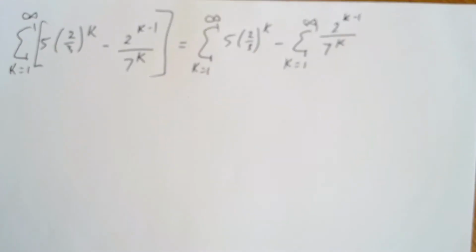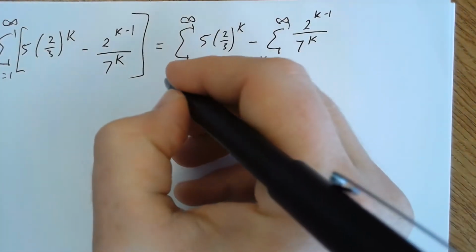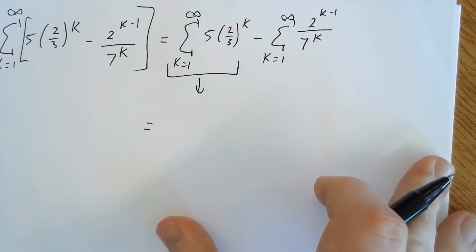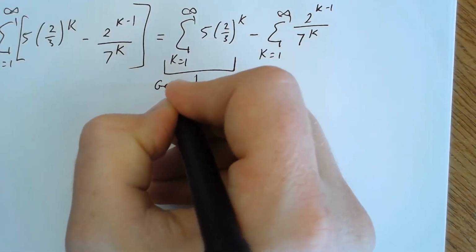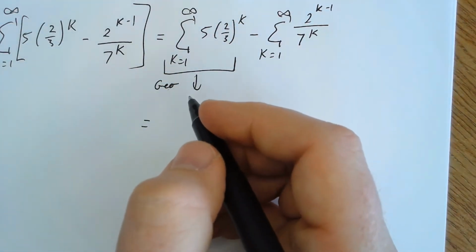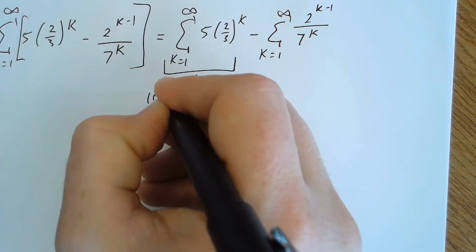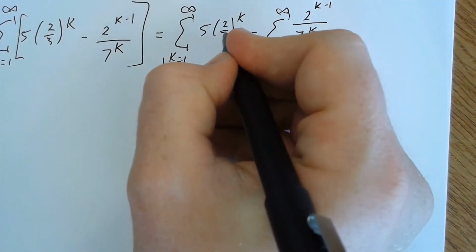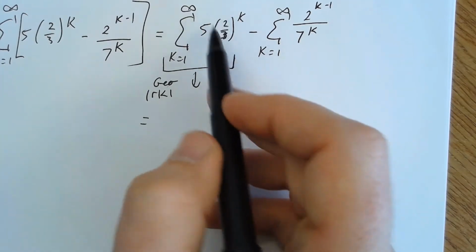So the next step is to try and manipulate each piece. I'm going to clarify this one right off the bat, that I know for a fact that this thing is convergent. And the reason why I know it's convergent is because it's a geometric series, hopefully coming back from previous videos you've watched, such that the absolute value of r is less than 1. Given that that r value is 2/3 and not something larger than 1, we can argue that this thing is actually going to be convergent.